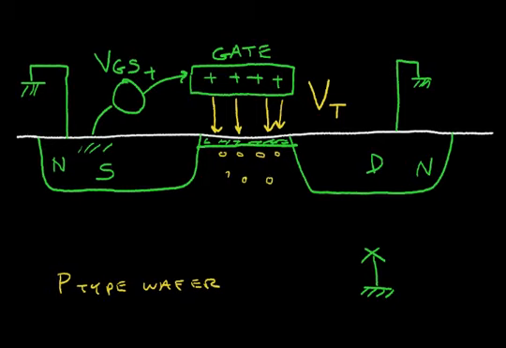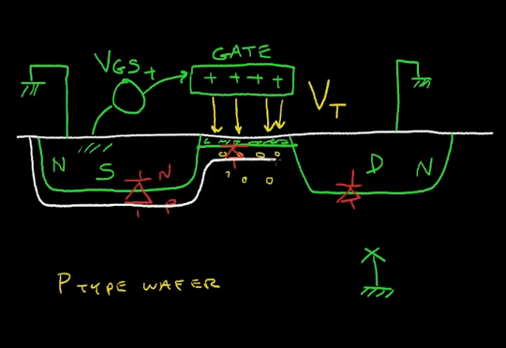Now, we form a diode, a junction diode, from this P region to this N region. And the same thing happens in this channel. We form a junction diode, this P, to the N region in the channel. We also have a junction diode here. And so there's a depletion region that extends into this P-type wafer. So I'll draw that here.